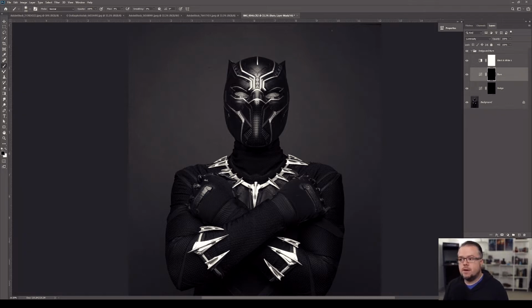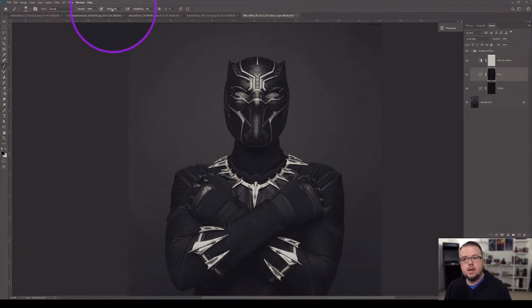So as always, I like to start with the burn layer and create some shadows. What I want to do is hit B for brush. I'm going to be painting with an opacity of 100%. I'm going to change my flow to be 10% by hitting Shift and the number 1 to take it up to 10%. And then this is a hide all mask or a black mask. I need to paint with white as my foreground color on that mask to begin to reveal the effect of the curve adjustment layer. So I'm going to go ahead and hit the letter X to switch to white.